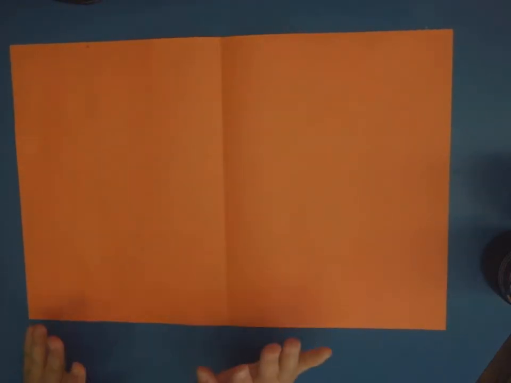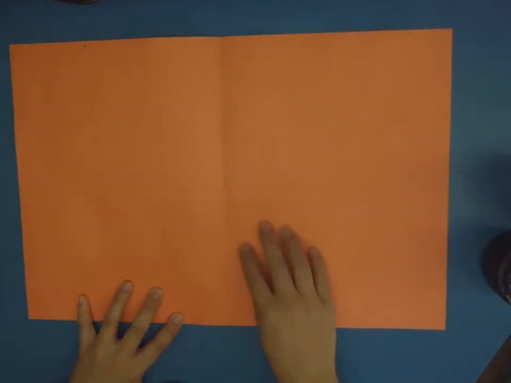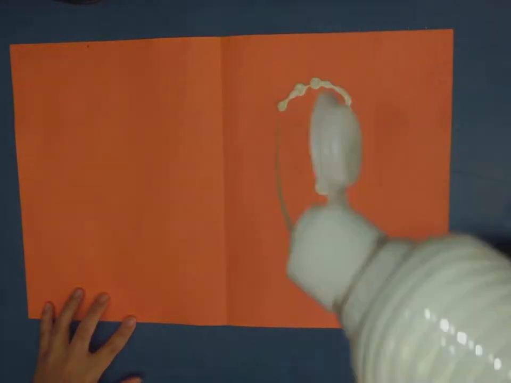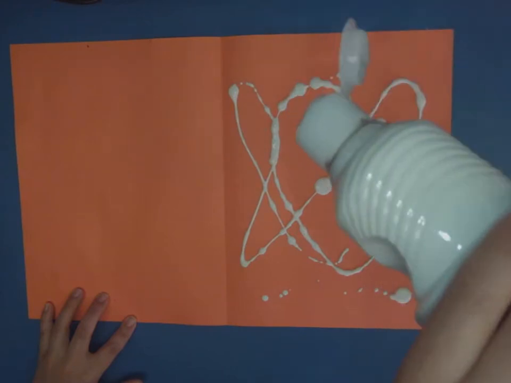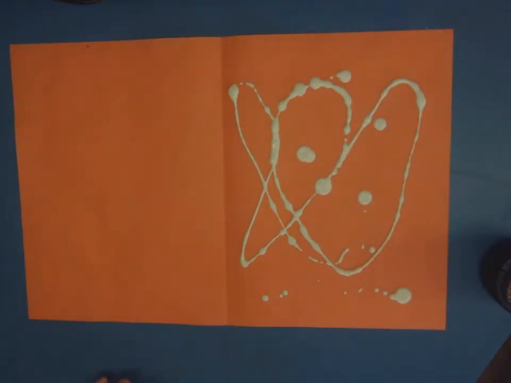Now this is so quick and so easy and I've done this with my classes for a couple years and every butterfly is different which makes it so cool. I am only going to put paint on one side of my paper so I'm going to start with the white and I like to shake the paint a little bit before I start just so it's really mixed and I'm pouring from a height and I'm going to put some white and a couple little drops. Gently, gently squeeze - you can always add more but if you add too much sometimes it really gushes out the side when you do fold it over.